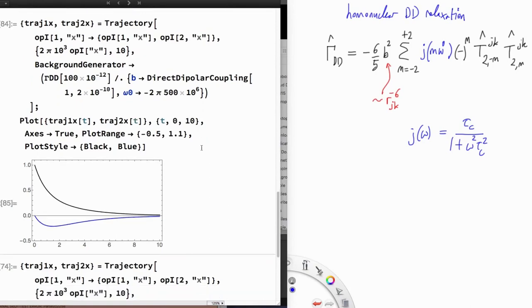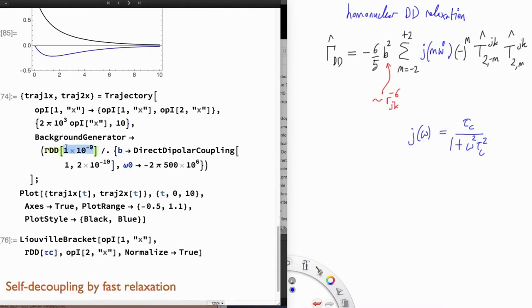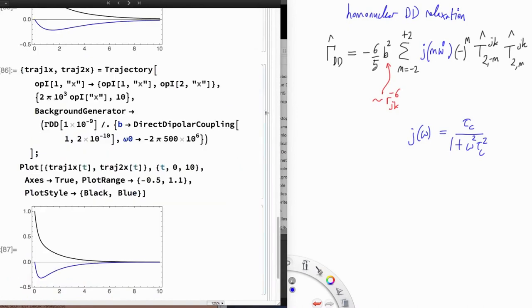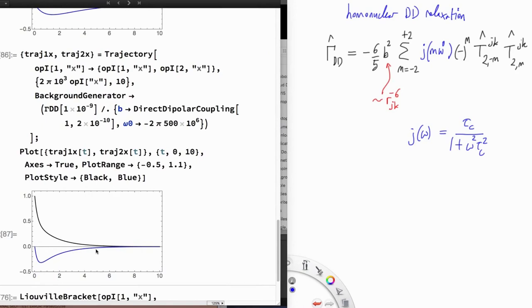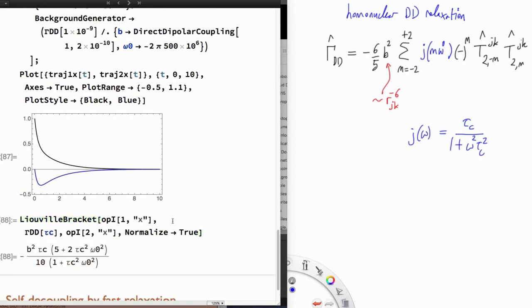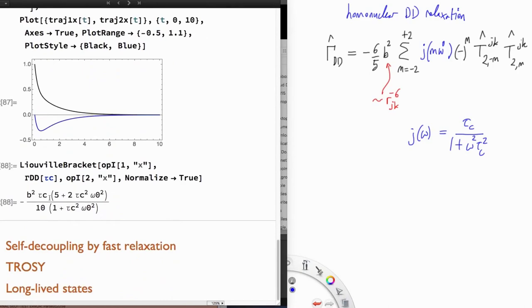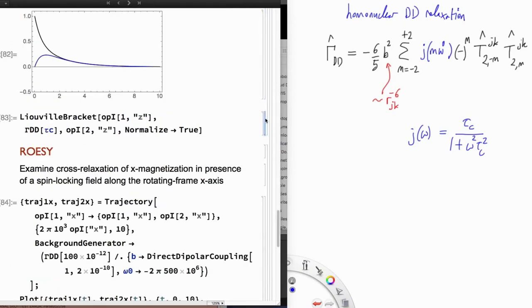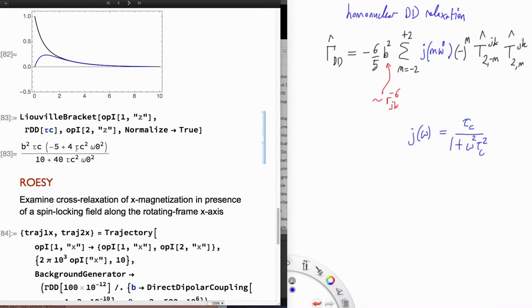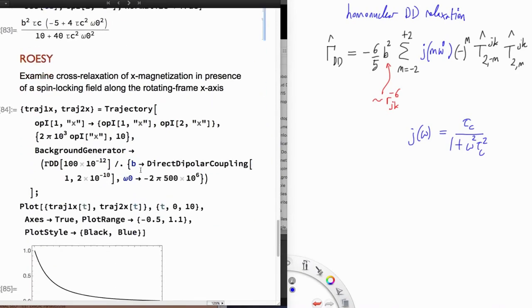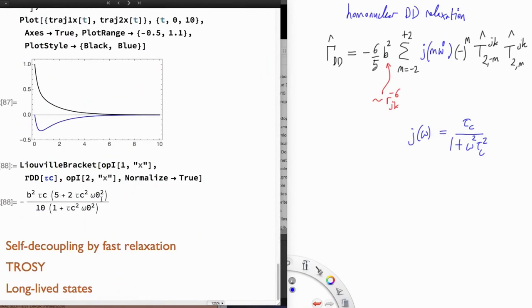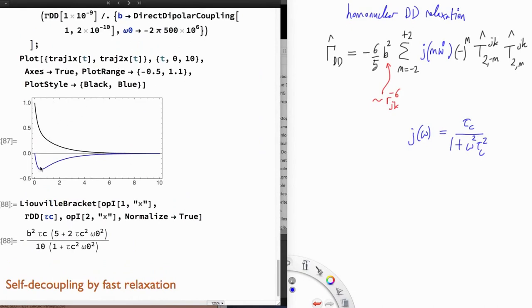But what happens when we increase the correlation time? The NOESY effect changed sign. But we can look at it now, say, go all the way to 1 nanosecond. And it doesn't change sign, it remains negative. So this is why the ROESY experiment is very useful, because it doesn't change sign. It works reliably independent of correlation time. And again, we can analyze the analytical form of the ROESY cross-relaxation rate constant, and it comes out like this. Whereas the NOESY expression had terms of opposite sign, which can then cancel each other out under some circumstances, the ROESY expression doesn't. So both terms are the same sign. So the ROESY effect gives a consistently negative cross-relaxation effect.